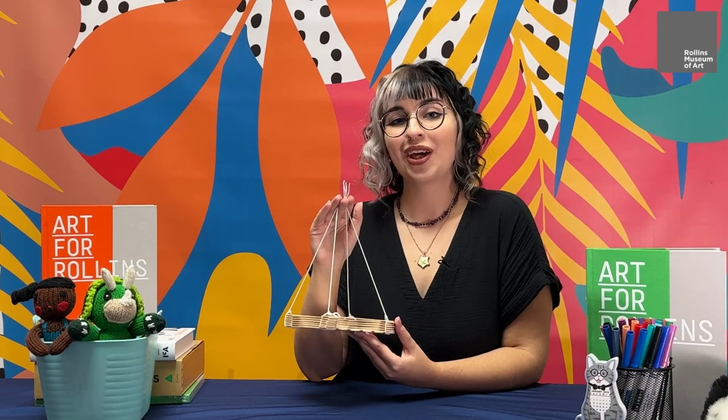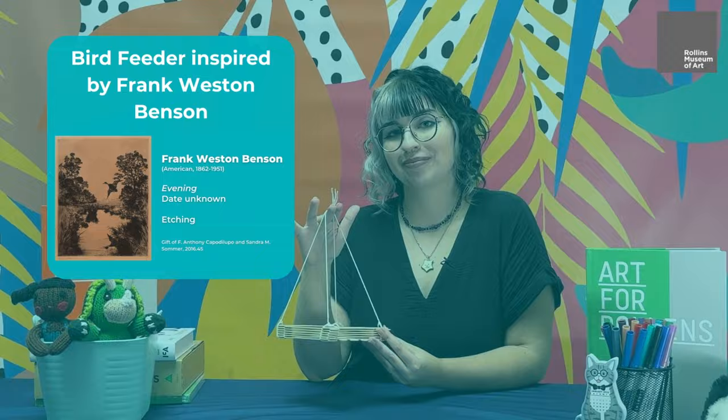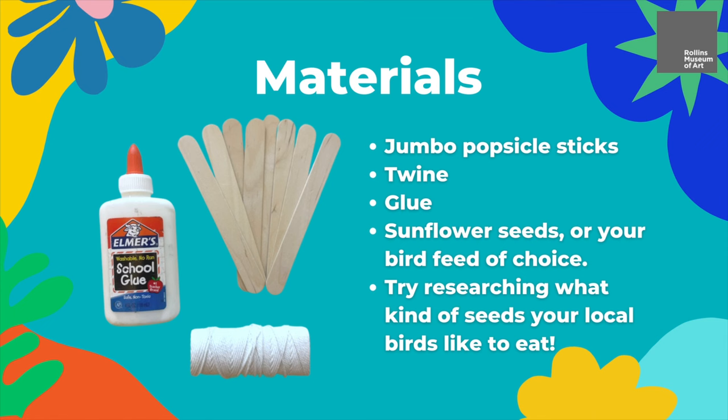I'm Alana Nagy. For today's activity, we will be creating a bird feeder inspired by artist Frank Weston Benson. For today's activity, you'll need jumbo popsicle sticks, twine, glue, and sunflower seeds or bird feed of your choice. But before we get started, let's learn more about our featured artist, Frank Weston Benson.